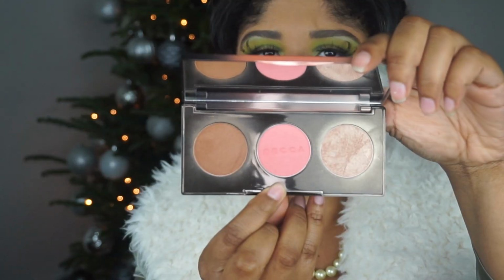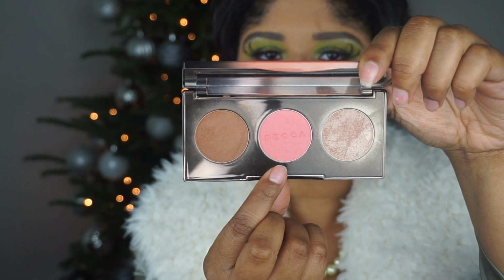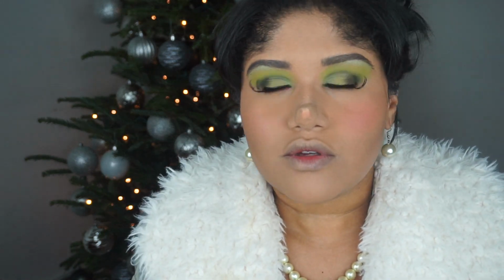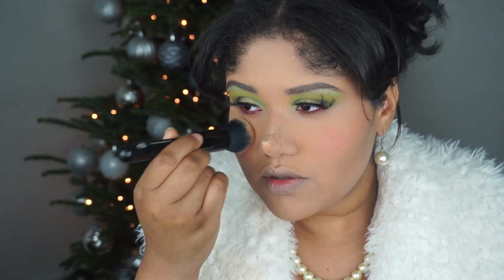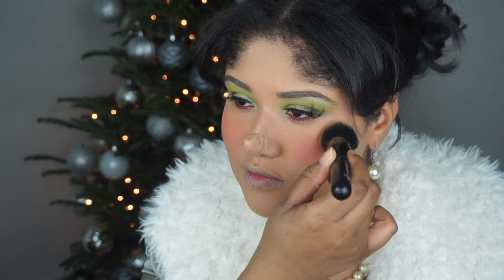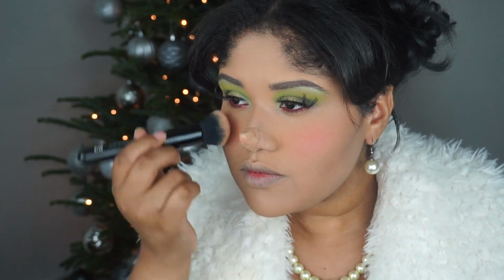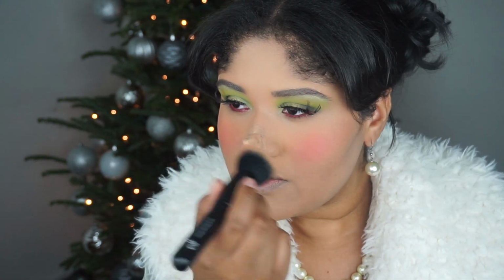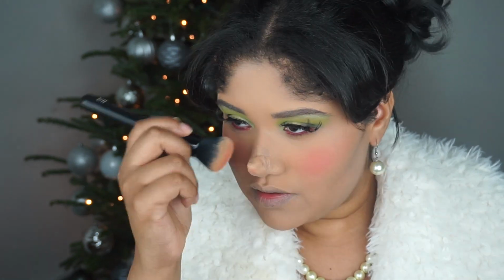For blush and highlighter, I'm going to go into the Becca Cosmetics Sun Tracer palette and use that beautiful pink blush. I'm applying that blush shade higher up on the cheeks, nearly by the eyes, and keeping it towards the front of the face as well, because I do want the cheeks to look like they're higher up and popping off of the face.